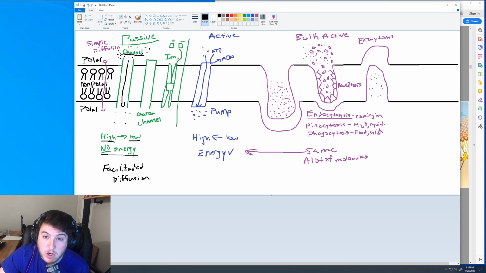Okay. We could also have an ion channel, and an ion channel is specifically for ions, so if it has a positive or negative charge, okay? These are all different types of proteins that all do passive transport. It just does them in different ways, right? It's basically just ensuring that we're only letting in certain molecules. The ion channel is only letting in molecules that have a charge. I tried to draw a little square space for these little square ions because, remember, proteins have a very specific shape, and if those ions don't fit in the specific shape, they're not going to pass through. So the point of the gated channel and the ion channels is that we're only letting in the things that we want to let in, okay?